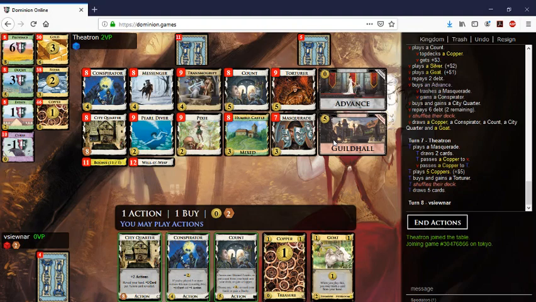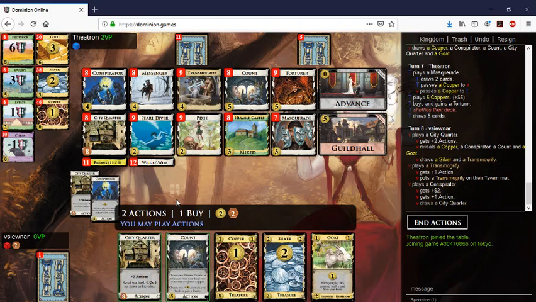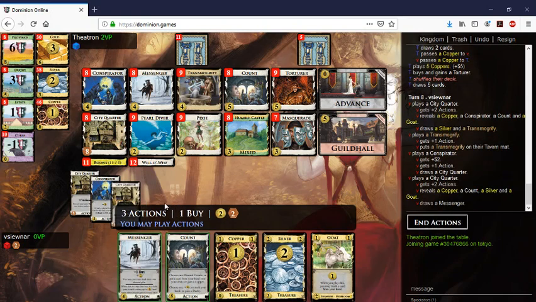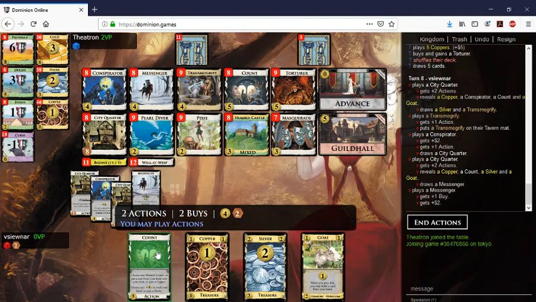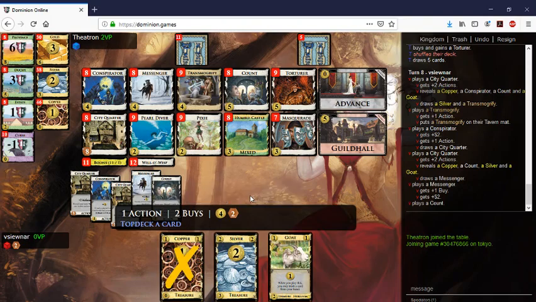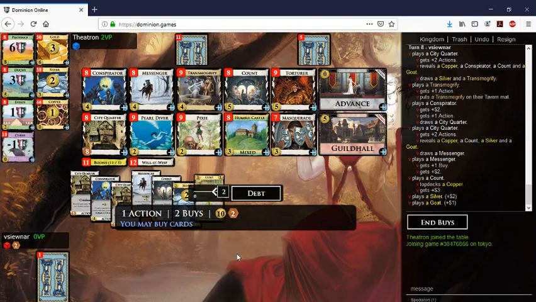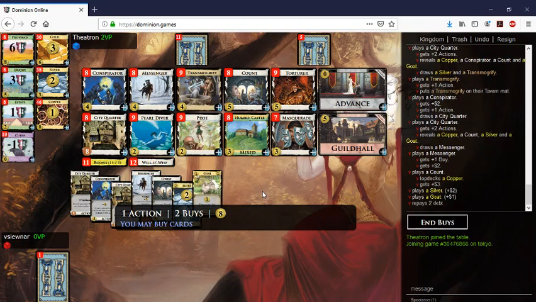Alright, so they gain a Torturer. We don't have a Masquerade, but that's okay. We have a Goat for now at least. We can put down the Transmogrify, then this Conspirator should trigger. Yep. Alright, so here's our Messenger. Count. I guess we top deck this again. Get more money. Pay off some debt.